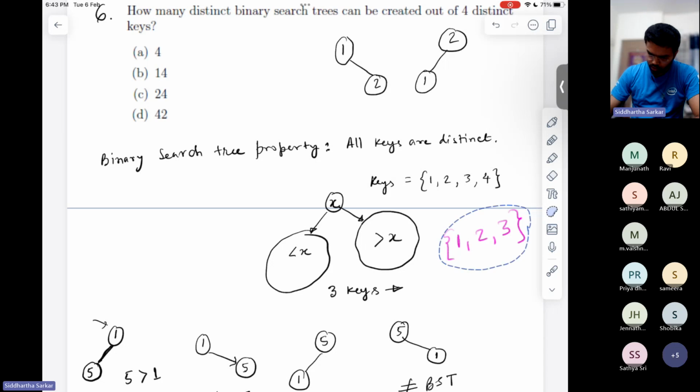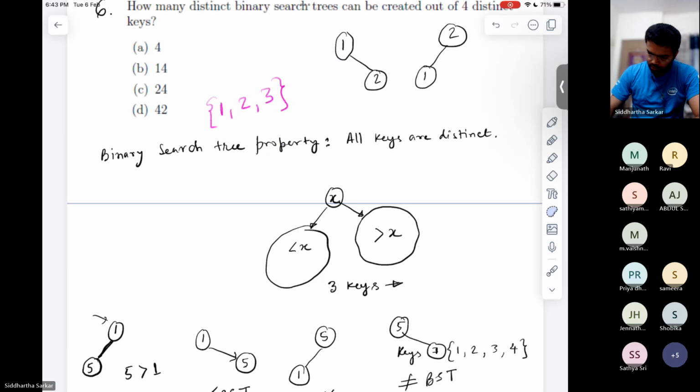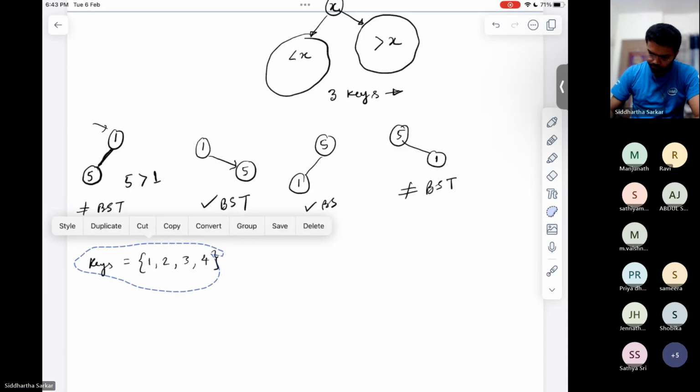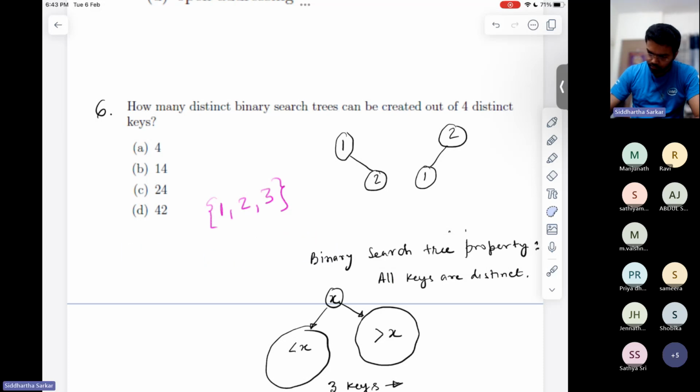This 4 keys business will do, but we'll do this later. So let us see with 3 keys only, how many distinct binary search trees can be drawn.